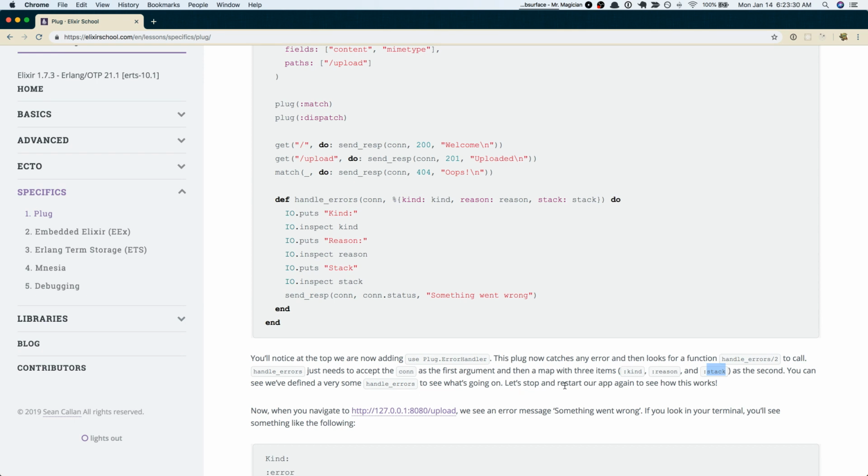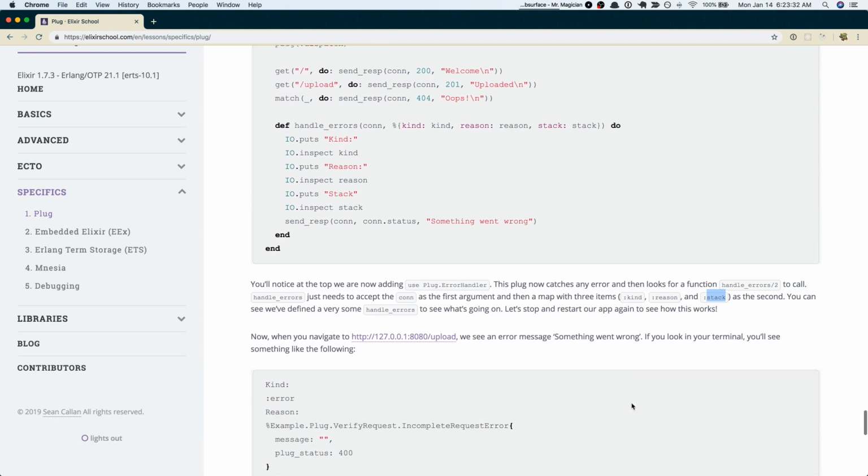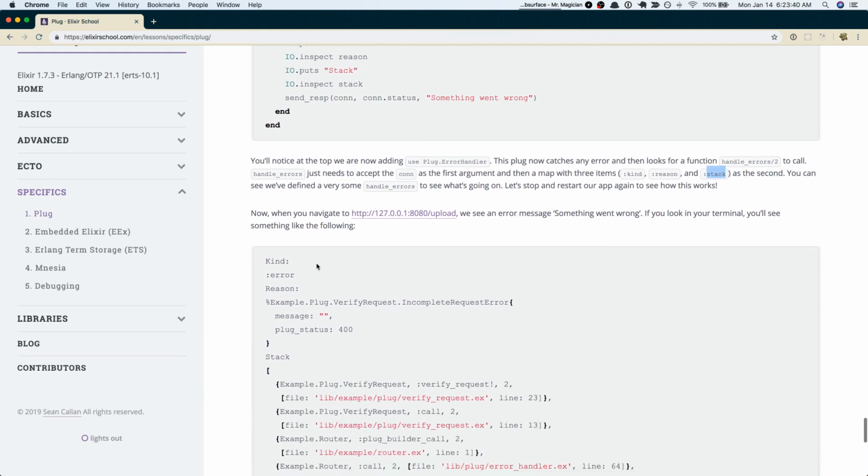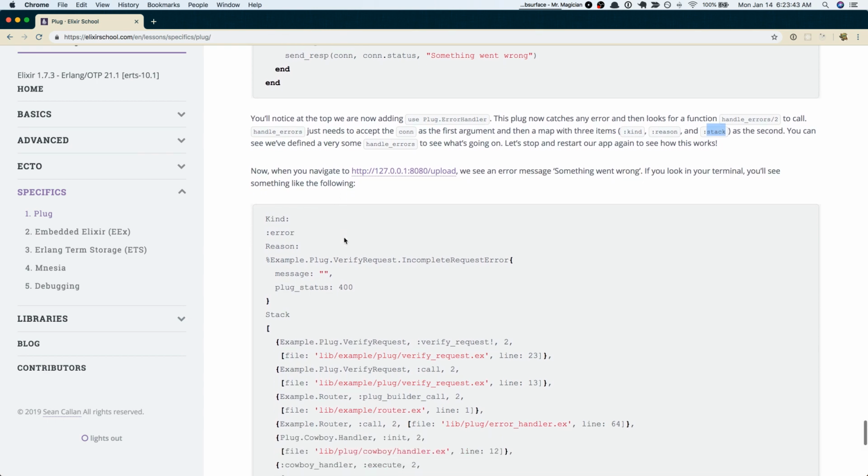Let's stop and restart our app again to see how this works. When you navigate to localhost/upload, we see an error message, something went wrong. And when you look in the terminal, you'll see something like the following.